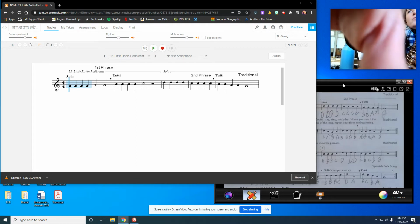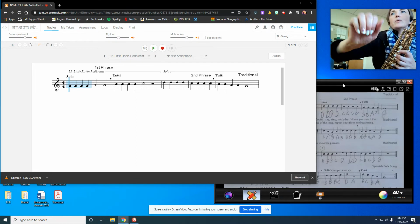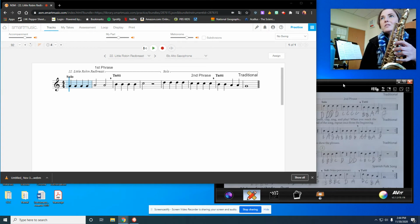I'm gonna go ahead and move this over just a touch. There we go. Okay, so saxes. First of all, make sure that when we're putting our fingers on the instrument, that if you have this key up here that has a pearl on it, sometimes it's a brass key, but the best way to line up is actually gonna be, let's go from the bottom.